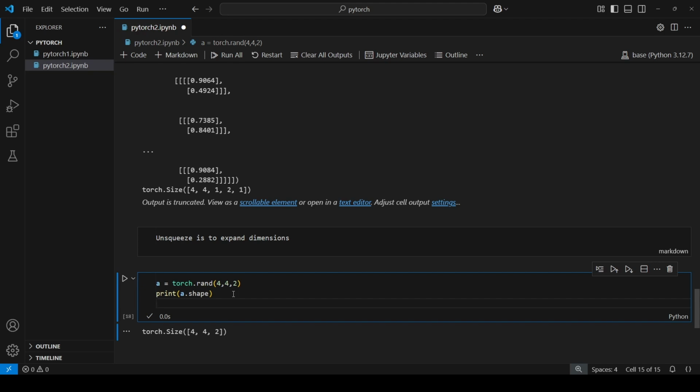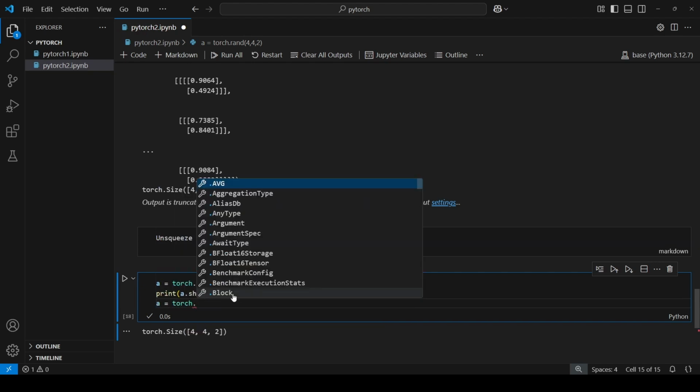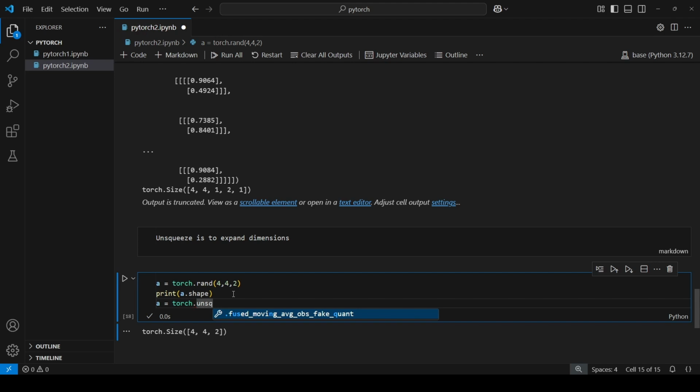So then we simply need to specify where we want to unsqueeze that, where we put that extra dimension. So let's say A is going to be torch.unsqueeze A, with the dimension, let's say, put this at dimension 1, between those two.